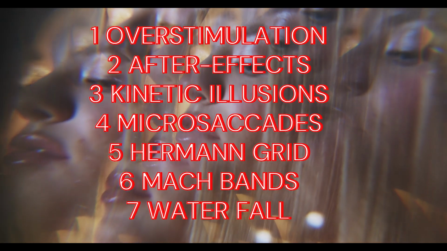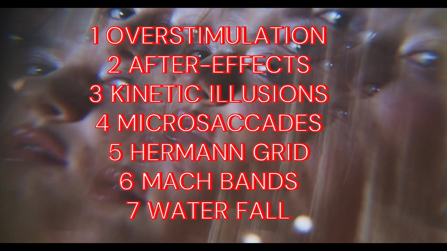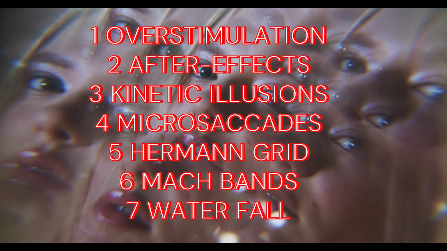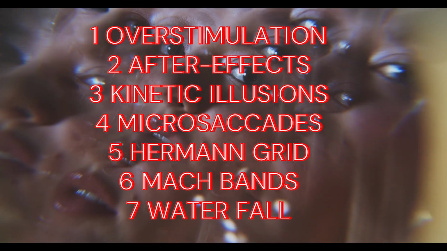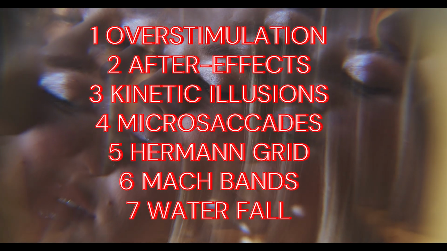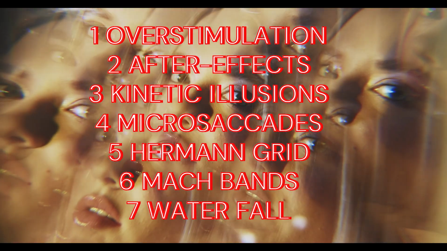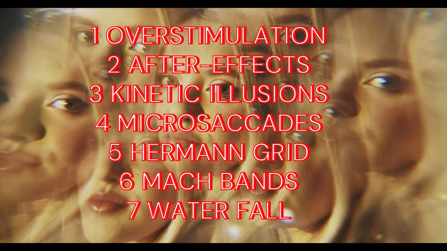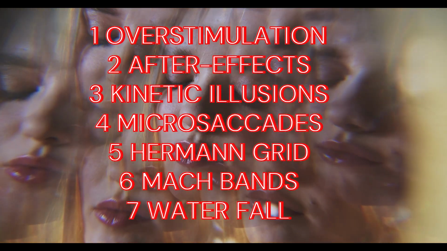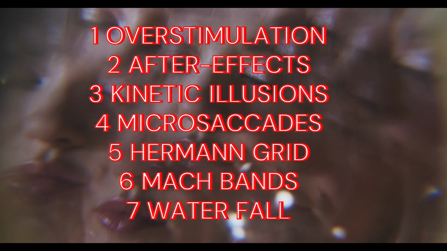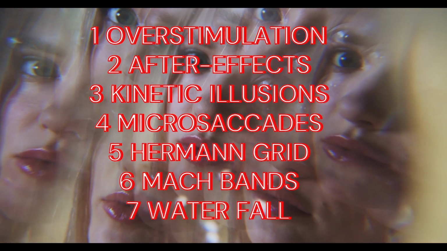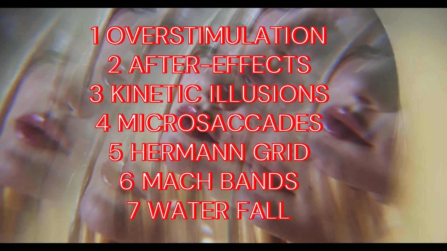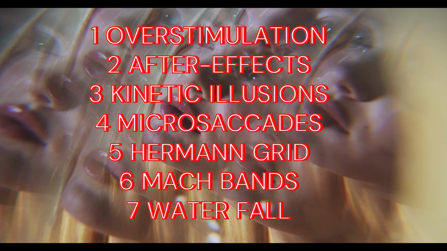Aftereffects illusions. Aftereffects illusions, also known as motion aftereffects or motion illusions, are perceptual phenomena that occur when prolonged exposure to a moving stimulus results in a temporary distortion of motion perception afterward. These illusions are a type of physiological illusion, as they stem from the adaptation and fatigue of neurons in the visual system. The most common type of aftereffects illusion is the motion aftereffect, MAE, also known as the waterfall illusion.